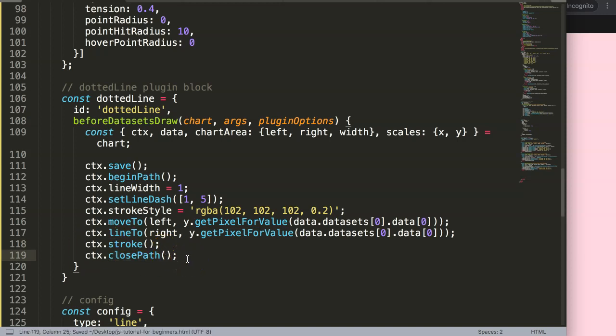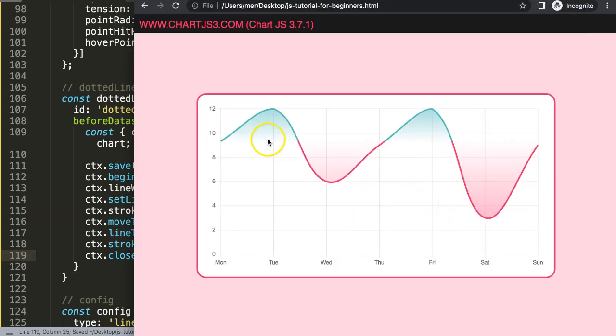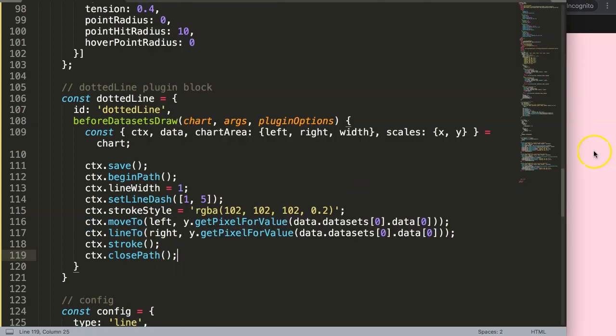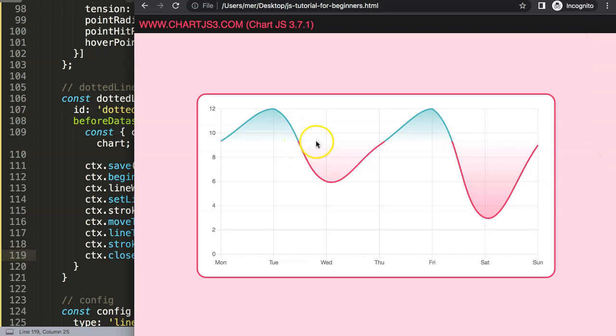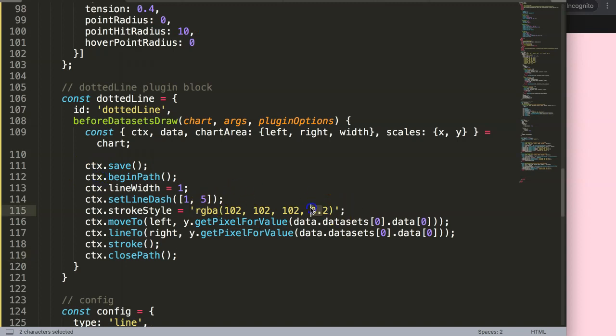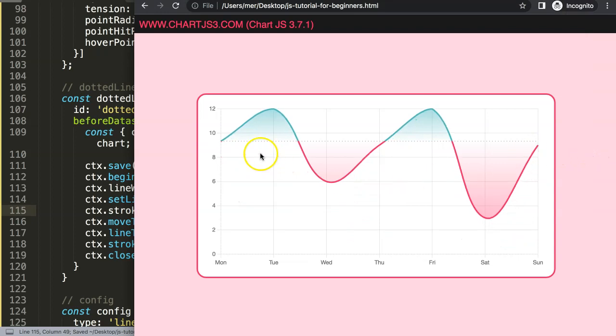And then, if I save this, refresh. Alright, nothing happens yet. ctx.stroke, am I correct? Alright, you can see it, but I realize that it's far too hard to spot. So what I'm going to do here is, let's make it solid 1. Save. There we are. Now we have this beautiful line here. That is our dotted line.